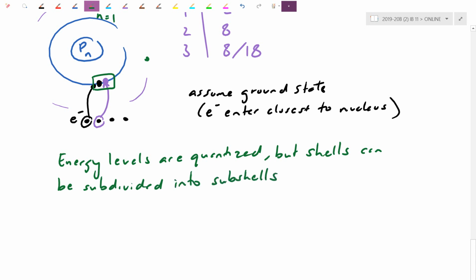The subshells are given very funny letters. These are just placeholders for the orbitals that we're going to talk about. We're going to use the placeholders S, P, D, and F. They do have some semblance. For example, F stands for fine. When we look at the line spectra, the line that we get from that is a very fine line, it's very clear cut, okay? But aside from that, you can just use it as a placeholder.